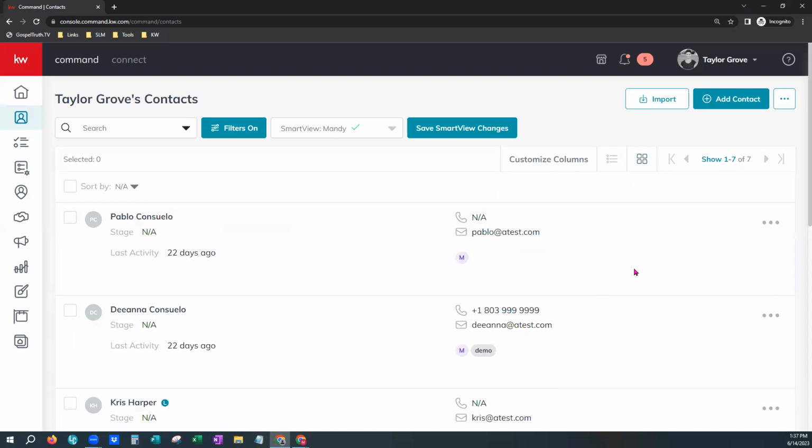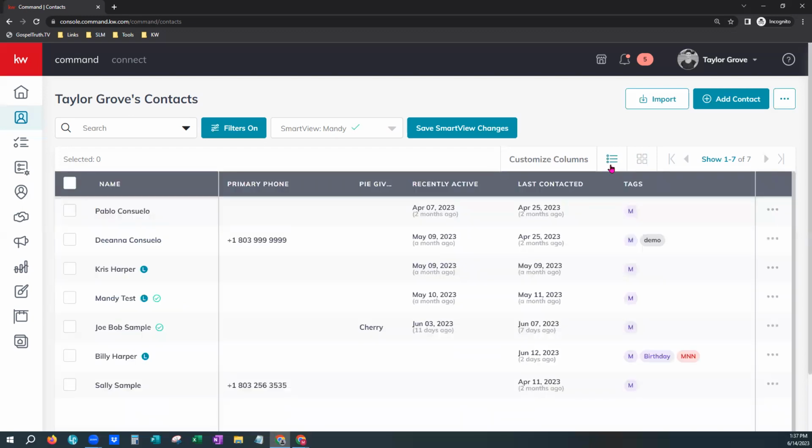It's just personal preference. I actually do not care for this way because I can't sort my columns. I want to be able to sort my columns, be able to find who I'm looking for in my database and be able to move quickly and leverage my time well. So I don't use this, tend to like the table view over here, excuse me. The table view is here to the left, tile view to the right. Sorry, I think I called tile view table just a second ago. But just know that you have the option to do that.